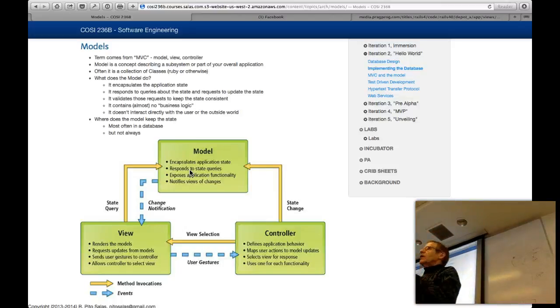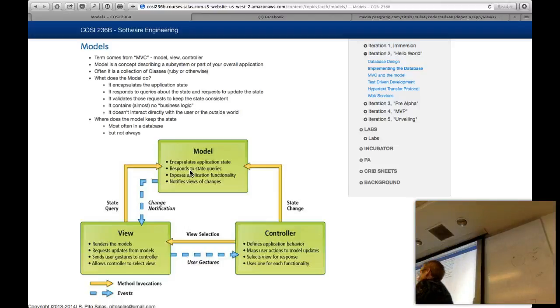That would live in the model. As you get a little bit further along, you'll have more profound questions about what is and what is not in the model. For now, a really good rule of thumb is simply that the model is the object that corresponds to the underlying table.